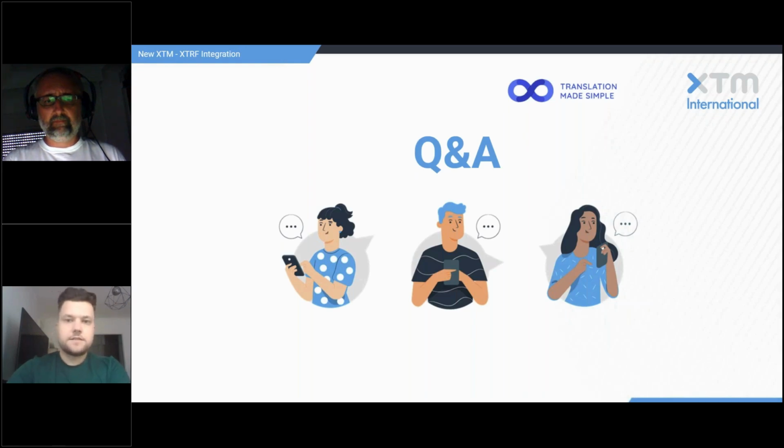I think that this is how the integration has been built, that basically it allows you to have one XTM as a parent to multiple XTRFs, and because the connection currently is built between clients and the XTRF instance, you should be able to do it this way. When it comes to the technical point of this, I am not as savvy as I would like to be with it, so it's hard for me to tell exactly how it is going to be done. But yeah, that's the case. This is how it was built.